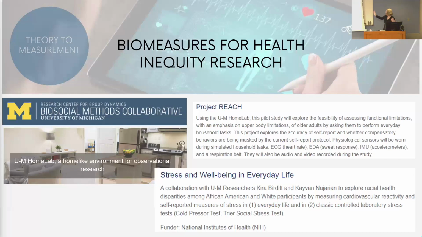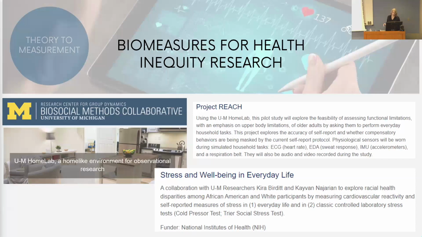So I've listed two of the projects that have been conducted in the home lab downstairs. And they just talk about some of the kinds of things we can measure while the person is going about their activities that we're trying to observe: sweat response, respiration, heart rate, accelerometry, all kinds of other indicators that can be kind of painlessly measured while somebody is figuring out, like, what does it take to put stuff on the top shelf? How can we measure activities of daily life and limitations in those in a way that they would be happening as you're walking around your own kitchen, right? So again, a more naturalistic setting.